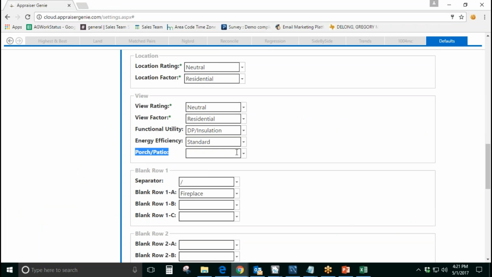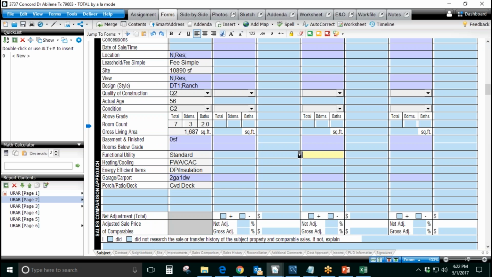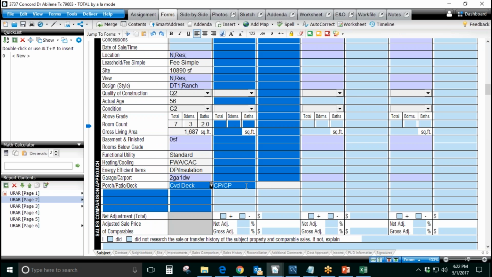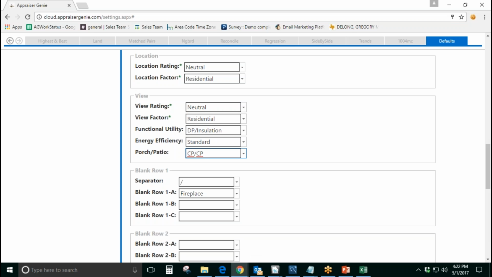Okay, now porch and patio, I left this blank. There used to be an abbreviation here by default, which I'll put back in there for you. That means covered porch, covered patio, but honestly most MLSs don't clarify if it's a covered porch, uncovered porch, whatever it is. So if you leave this here, whether or not the comp has the covered porch or patio, it's going to say this straight across. So it's up to you. If you'd rather not deal with it, just leave this field blank and correct it later once you're in the report, you can. Or let's say most of the properties in your area actually have a covered porch and a patio. If you want to write that out, that's fine. That's how it will transfer to the report. Up to you.